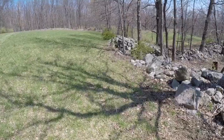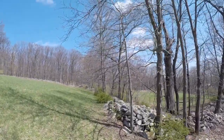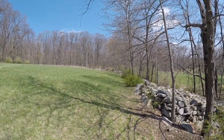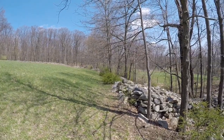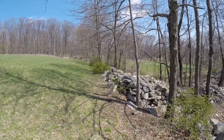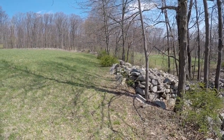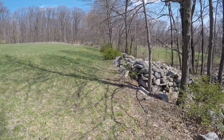It's not too much to do yet on this stone row. Really just cutting a lot of these lower hanging branches off. There's a tree all the way down at the end down there that I hit my head on every time I go around on the tractor. So I'm gonna go ahead and trim that up, get some of those branches cut off, and then bring the trailer through with the four-wheeler and clean it all up. It shouldn't take me more than an hour or so today to finish that up.